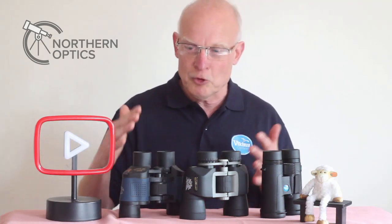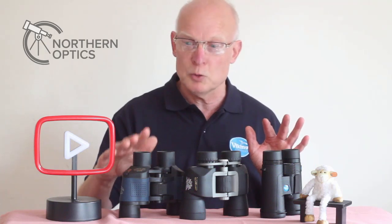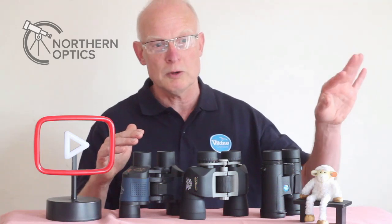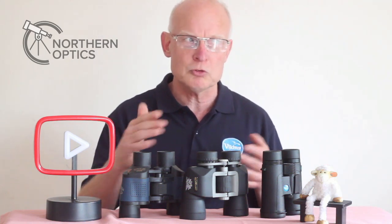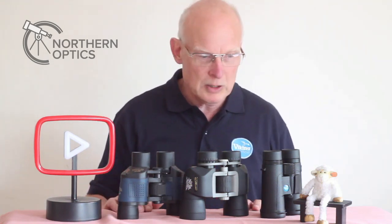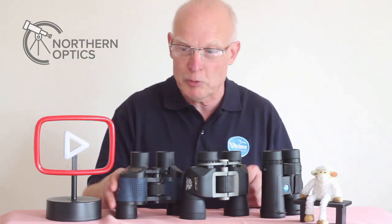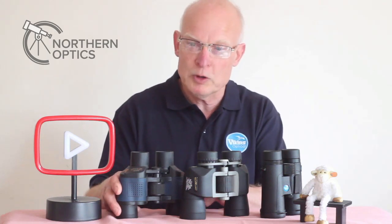When you first pick up a set, just look through them. If the image is great for both eyes, there's no need to adjust the right eye — only do that if you need to. You might also find that with longer distance subjects or the horizon, you may have to adjust the diopter slightly differently compared to close focusing at two or three meters away. I hope that helps — a little recap on diopter adjustments for those that already know, and for those starting out when you first purchase a set.